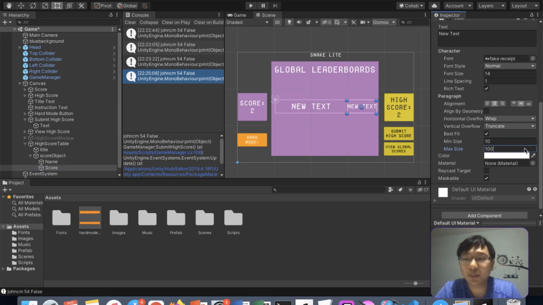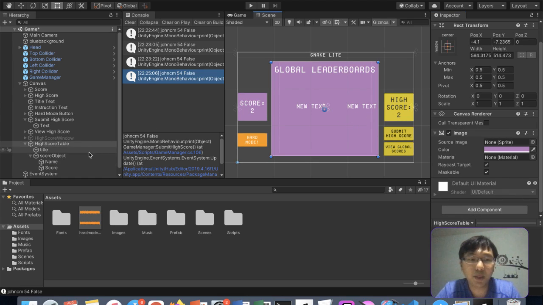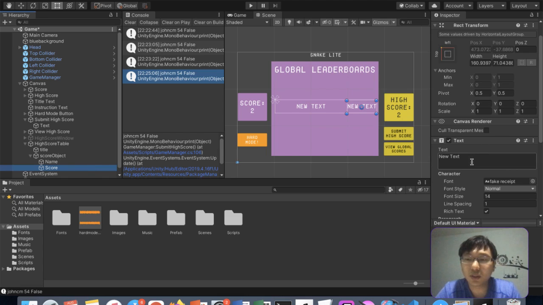The score max size maybe is 40 also. Okay, so if this is not 40, maybe the max size is 30. And the name, likewise, max size is 30 so that we can match the score. So the score here can be 60. The name here can be like name.